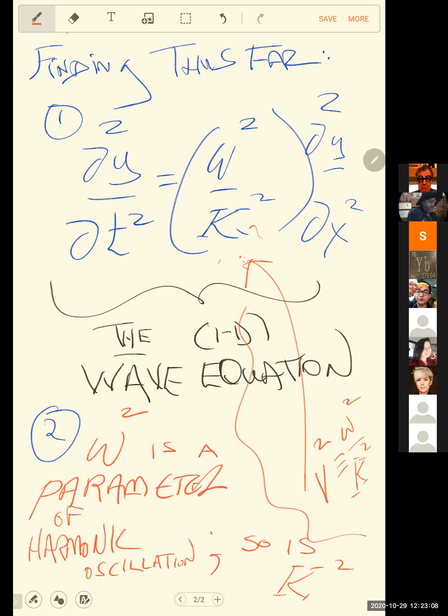By definition, like we were saying yesterday, omega is angular frequency. That's like cycles measured in radians. So it's like cycle portions per time, and k is cycle portions per space, right? Each one of them is like a rate in time and in space, and you put one over the other, and then it's like a fraction over a fraction, so the denominators flip.